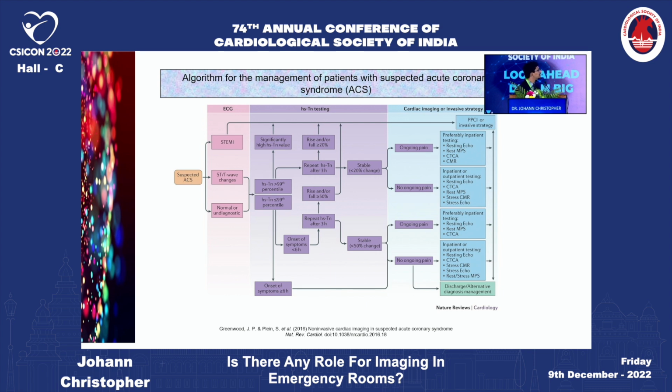Now, in this very busy slide, there are basically three things I want you to look at. In the suspected ACS patient, you really want to get the STEMI bucket out of the way. ST elevation, chest pain, risk factors. This person is not going to be waiting for any imaging. It's just that ECG you look at, you're going to document the troponin T, don't wait for it, and he straight goes in for the cath lab and for a PCI.